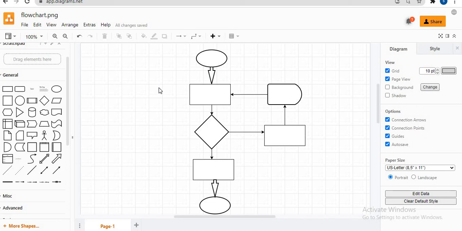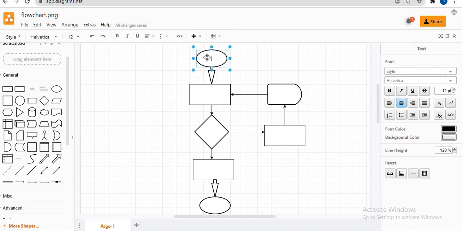Now let's add text. To add text, select shape and double click. Type your text.